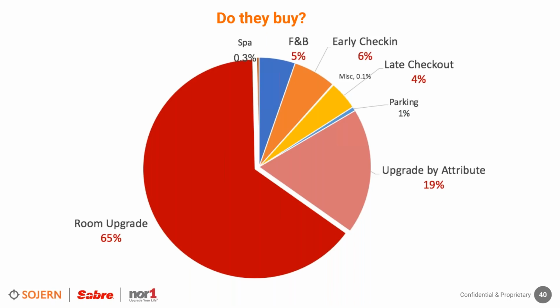But we're seeing the growth of what we call attributes on our platform as well. That is not configured room types, but rooms with a certain attribute in them, like a view or a high floor or a balcony. These are a big driver of revenue for our customers, and we see that piece of the pie getting bigger. And finally, we see growing interest in non-room offers like spa or parking or food and beverage, depending on whatever is available at the facility. Regarding early check-in and late checkout, which are the number 1 and number 2 non-room offers and requests that we see from guests along our platform, if you take away one thing from this webinar today, it should be this: don't give them away. Guests will pay for them. Next slide, please.